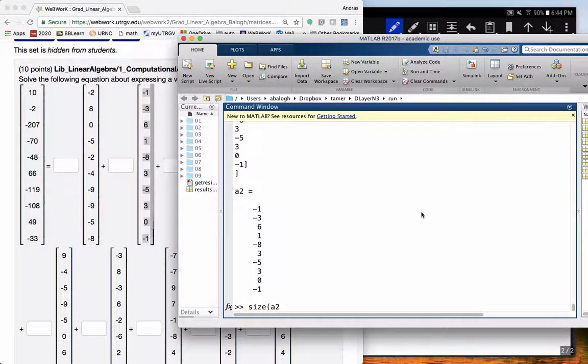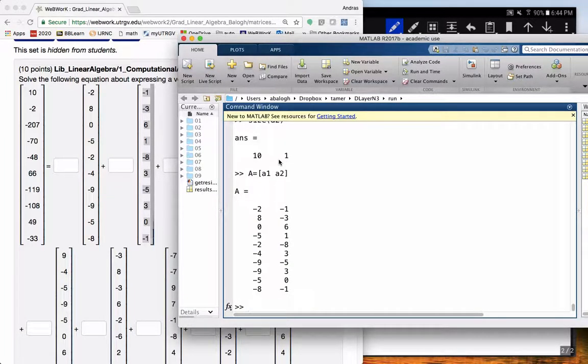Let's see what happened now when I use two brackets to open and close the beginning and end of the vector. Yeah, it still looks okay. It's a 10 by 1 matrix, which is a column vector. Then one way to put together the A matrix is to just put together the columns like this in a row, column by column.